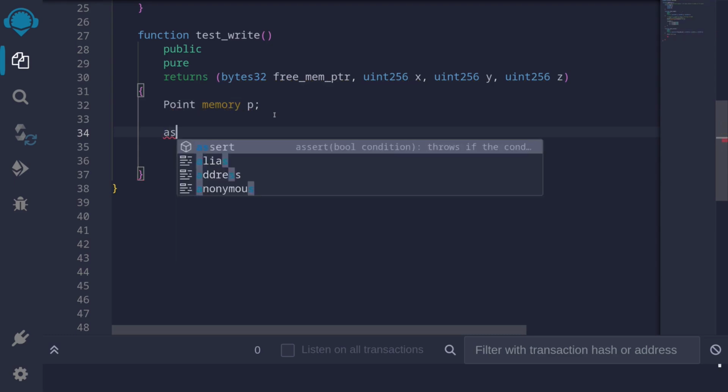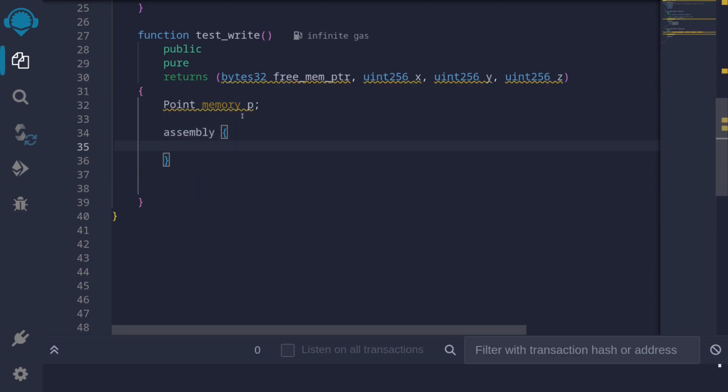Okay, so I'll first start by writing assembly. Recall that the struct point has 3 fields, x, y, and z. Let's start by storing some number into point.x. mstore, at this point the struct is initialized starting at memory location 0x80. So I'll start here by typing 0x80. And let's store the value 11. In other words, what we're doing here is storing 11 for point.x.